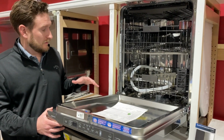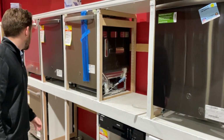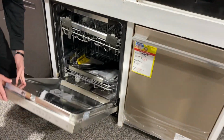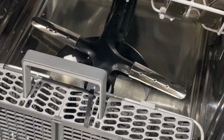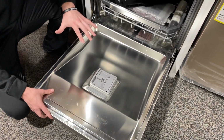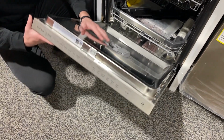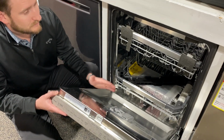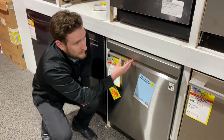Another thing is the opposite of heated dry. Most of your non-American companies, I guess if you will, are going to have, let's go over here to this LG. They don't have a heating element in their dryer or in the bottom here. So what this does is it's called a condensation dry. It has a built-in fan. It's going to bring outside air in the dishwasher, and it's going to use this cool stainless steel tub to get that moisture away from the dish. In my experience, most of your LGs, your Bosch, Samsung, you're going to have a little bit more moisture on those, but they're also a little bit more eco-friendly. Just not having a heating element, you're saving a little bit on electricity and stuff, as far as what I've been told. So that is one thing to look for.